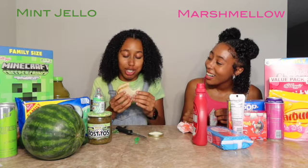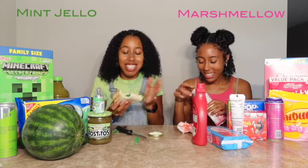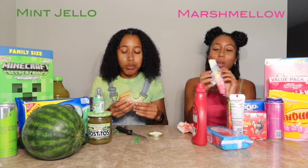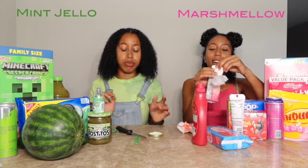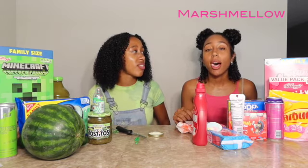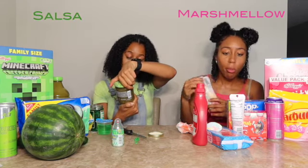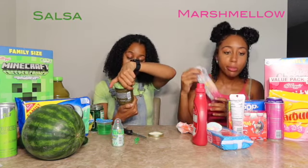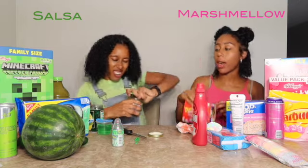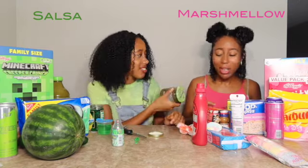It tastes minty, for sure. I feel like the gum is just there and it's too gum. I can't say anything about this. It's weird. Well, while you do that, I'm going to open up my pink marshmallow, and I only can eat the pink one, so hold on. Close enough. Tastes like a dyed cotton ball. This one is tortilla salsa verde. Man, oh good, a drink to wash it down. I'm kind of hungry though.